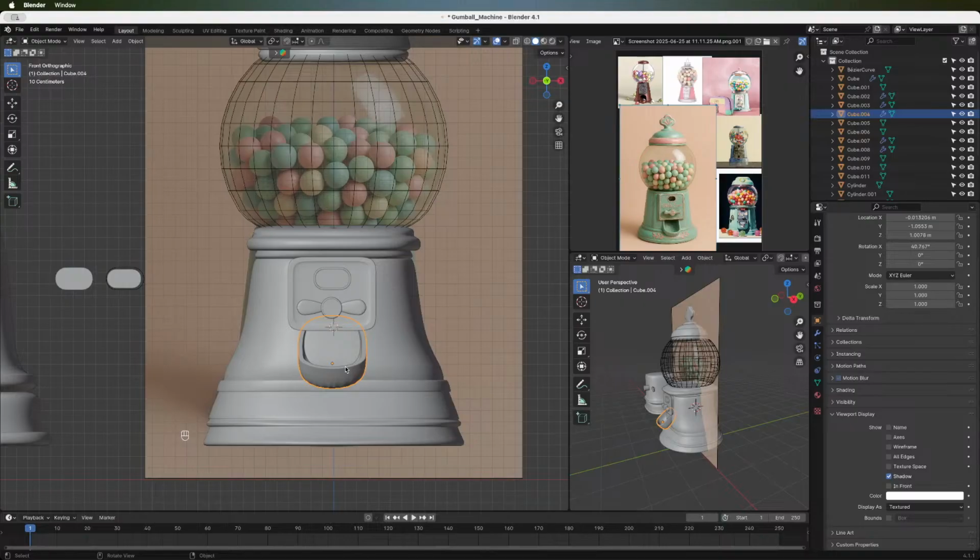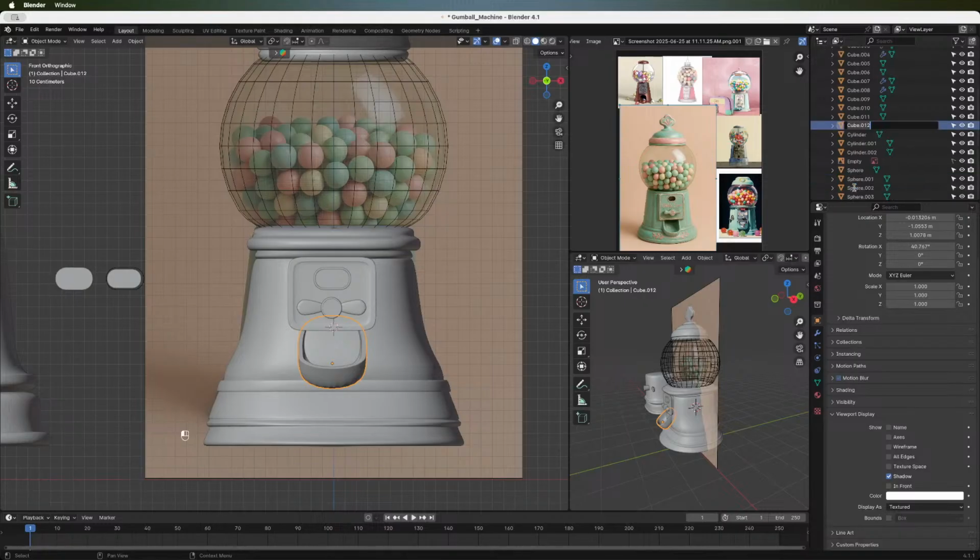So let me Shift D, duplicate, and I'm gonna name this one our gumball ramp cutter.